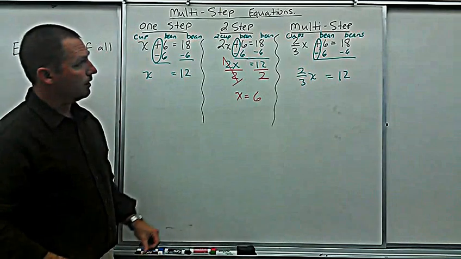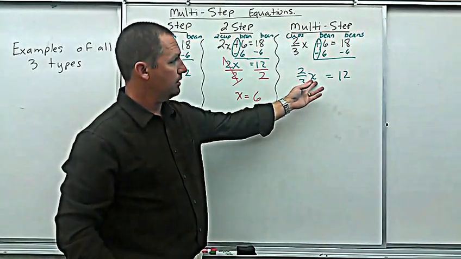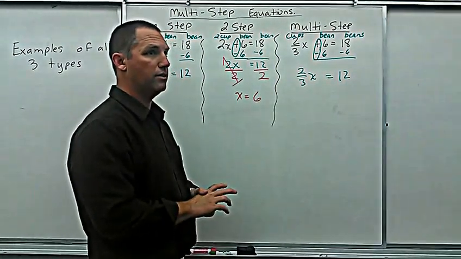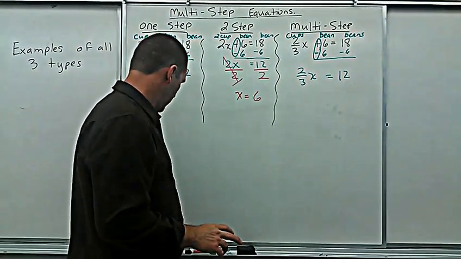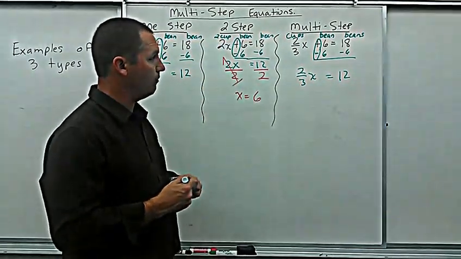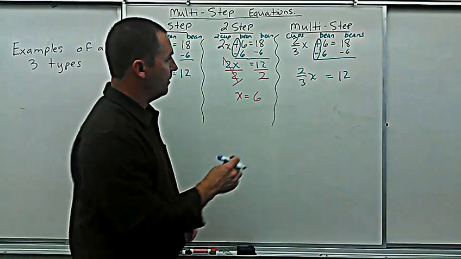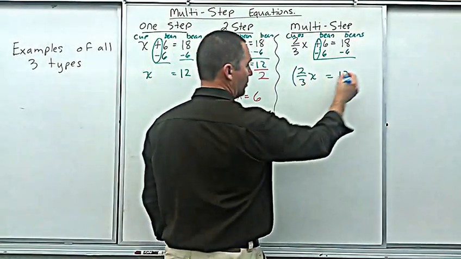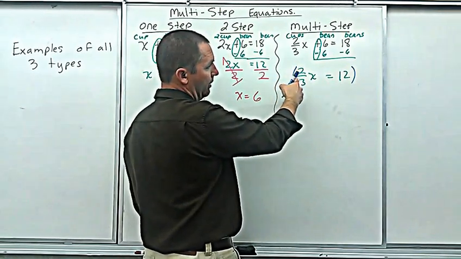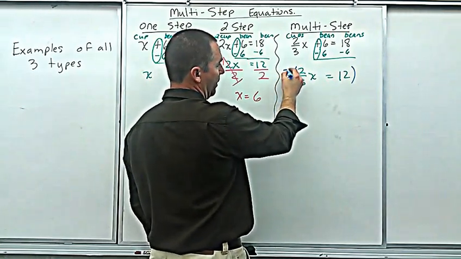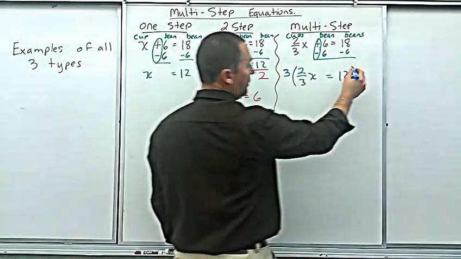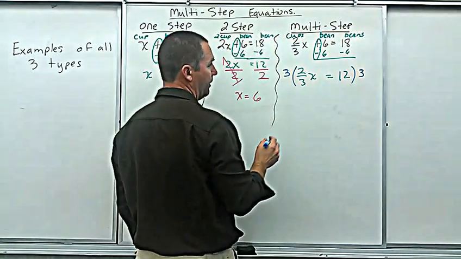My next step is I need to get this x by itself. I'm going to start with my denominator because I don't like having a denominator other than 1. So I'm going to get rid of that denominator just like we did yesterday in our two-step equation when we were dividing by a number. So in this case, I'm going to multiply, because that's the opposite operation of division. Here I'm dividing by 3. To get rid of that 3, I'm going to multiply by 3. So I put the 3 as a numerator, I put it on top, and then over here I'm also going to be multiplying by 3.